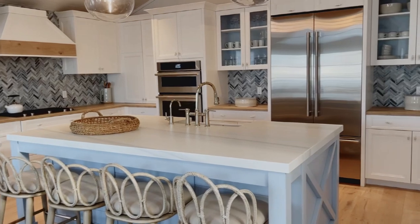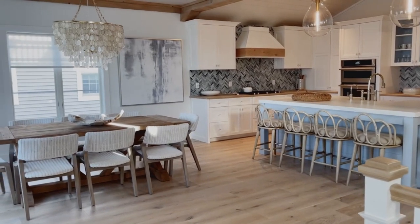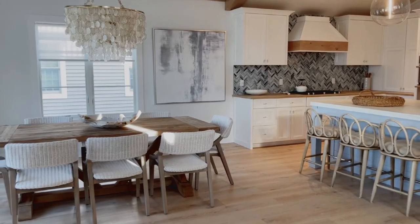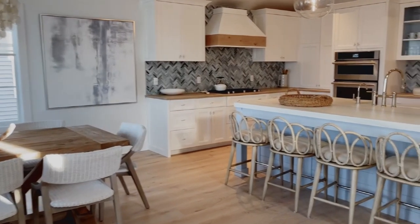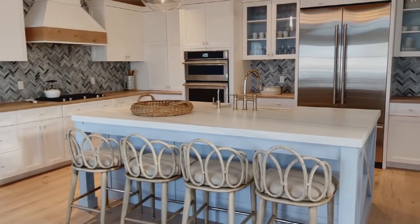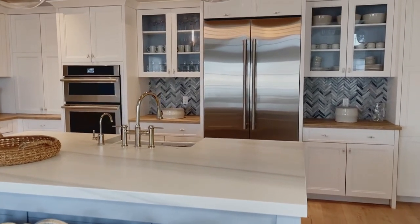Even if I was just doing a bedroom, I would start with the rug. In this instance, we were building a house — it was new construction — so we started with our flooring. I went for a wide plank, hand-scraped white oak floor that was pre-finished. It's character-grade, so it's not the most expensive. You can see it has markings in it, which just adds to the character of the house, and it makes you feel like when you come in with sandy feet, that's okay. Overall the color was light and airy, in the natural tones that so many people are going for today — it reminded me of the sand.